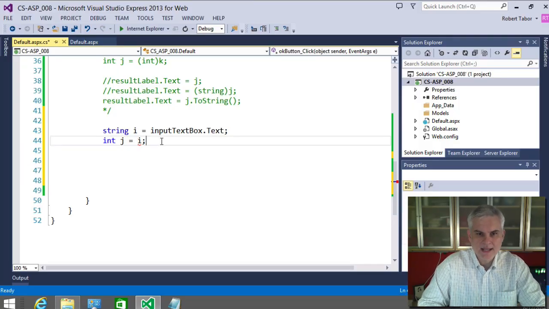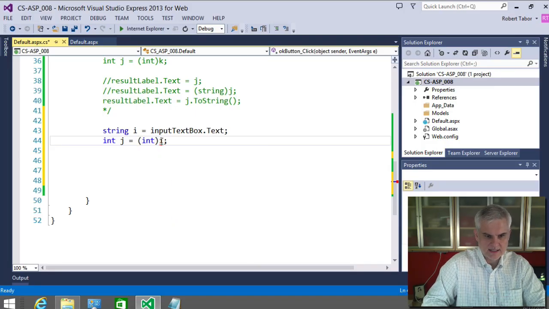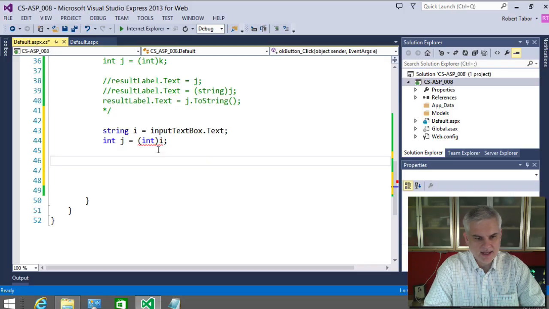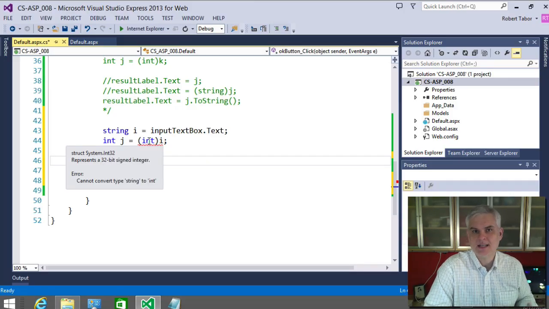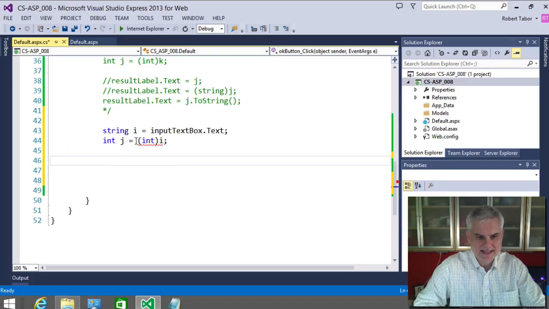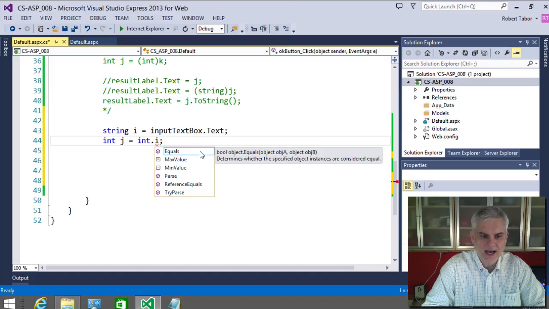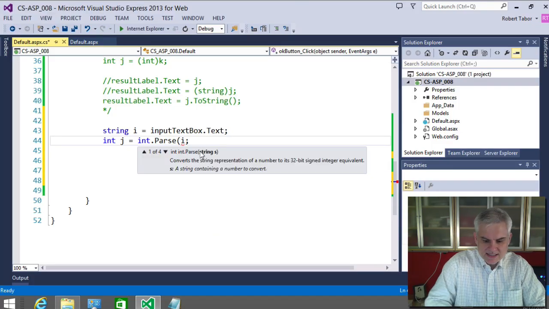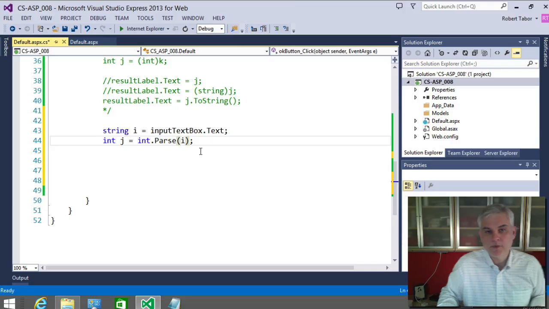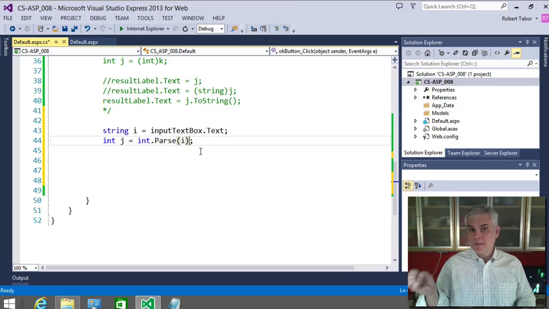All right. So what can I do about this? I can attempt to do something like this, int, do a cast, but again, that's just not going to work. Casting doesn't work between categories of types. Alphanumerics and numeric values, you can't do a cast like that. Fortunately, there's a helper method on the integer, so you can just use the data type itself, int.Parse, and actually all of the numeric data types have this Parse helper method.